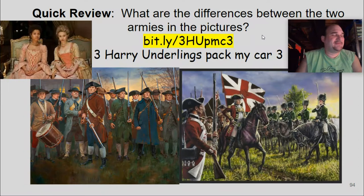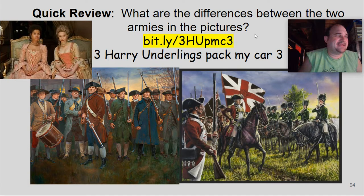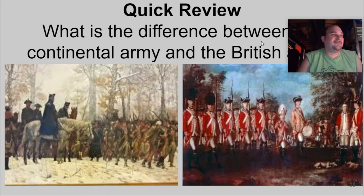Taking a look at the differences you might notice: the British, right below me, are on horseback and have swords and guns at the ready. Whereas if we look at the Continental Army on the other side, they don't have formal uniforms, nobody's on horseback — though we do at least have one drummer, which could be helpful. These are some of the things you might have noticed, and we're going to break that down a little further today.